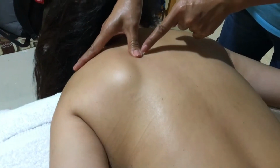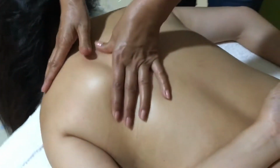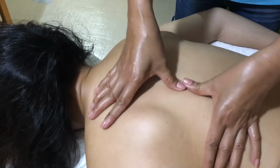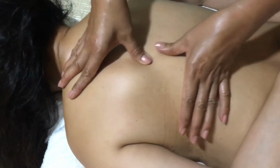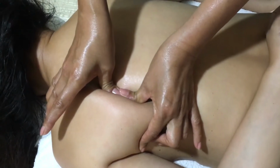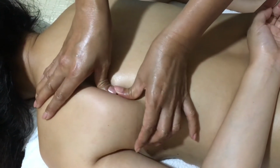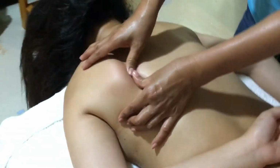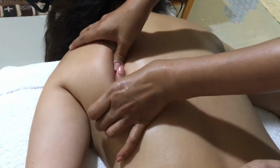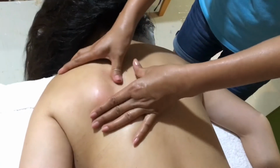Because of her trapezius muscles right there, you see? It doesn't even move. So when you want to move that one, you see she's locking up, okay? It's not going slowly. I can feel little lumps inside. Yeah, it's inside, you see? So actually this one is very chronic.